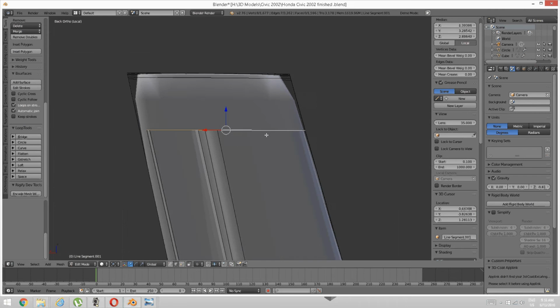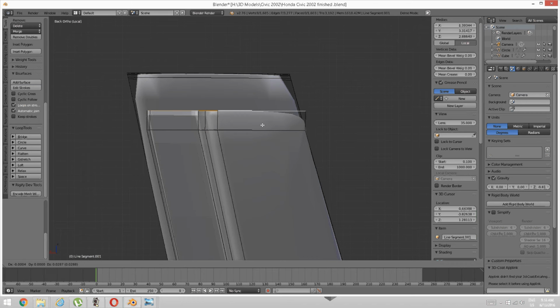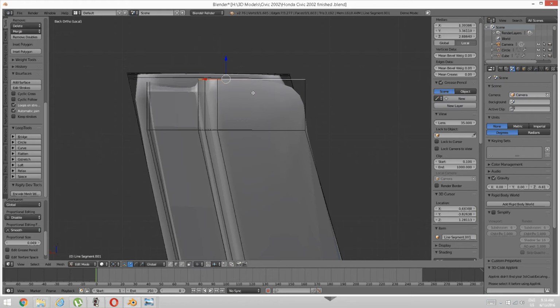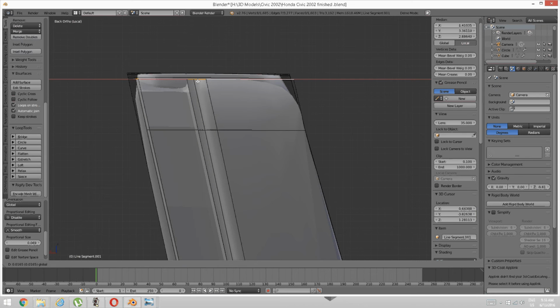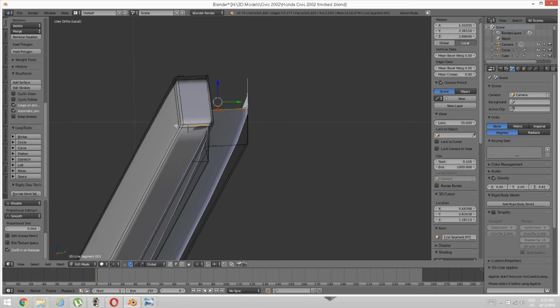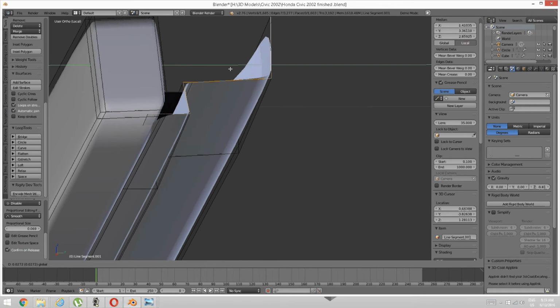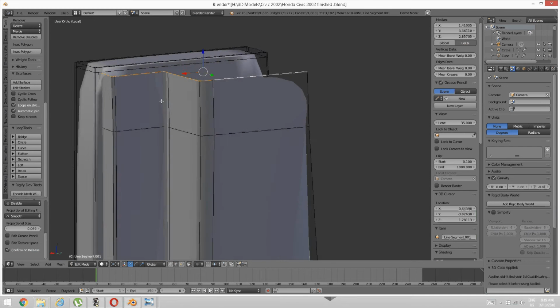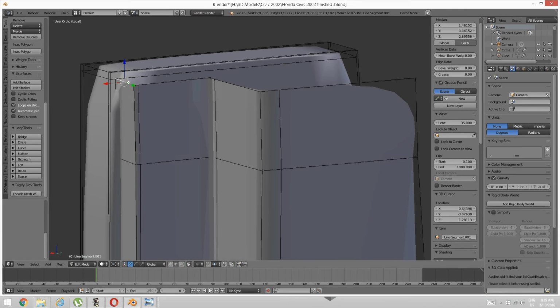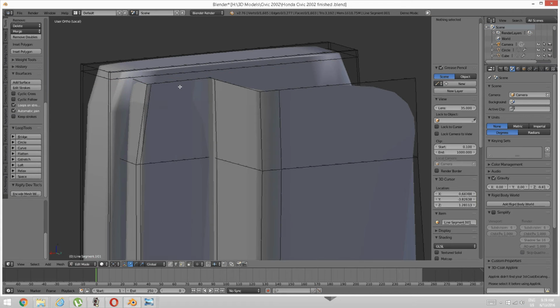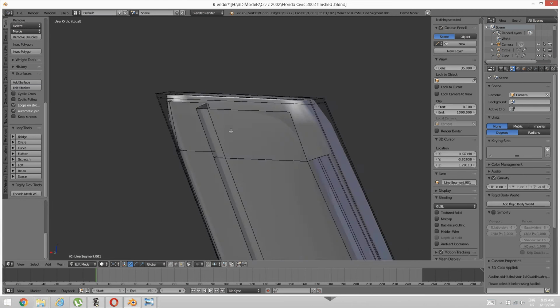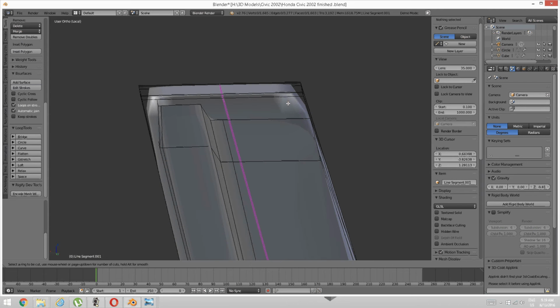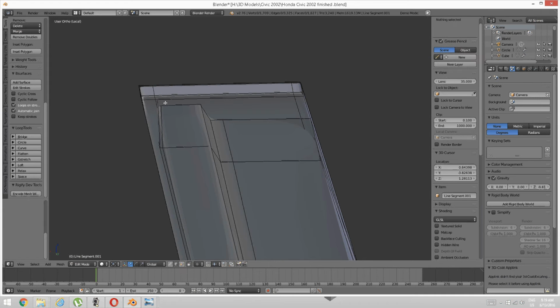Extrude, Z-axis. Like that. Move that more like that.